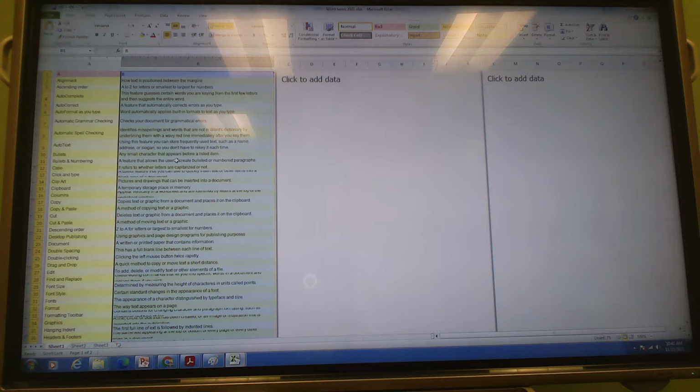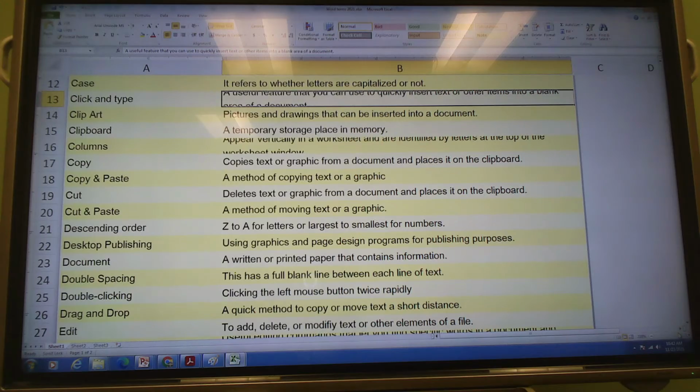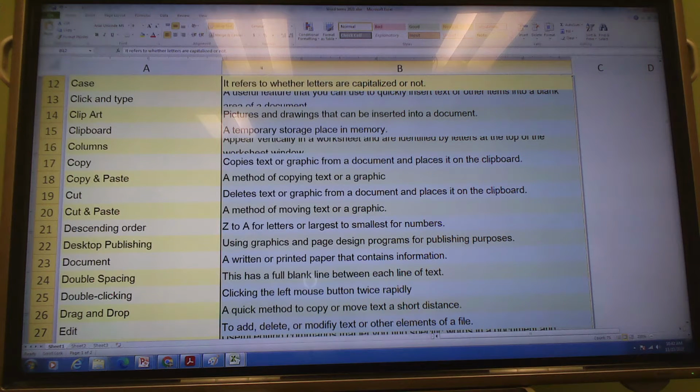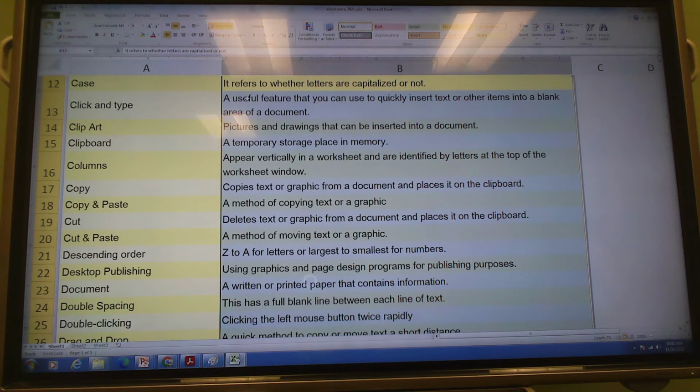If you look closely, and I'm going to zoom in right there, you see how the words are not all there? They don't fit? Well, if I hit the column B and I go to Format, that means I want to format the text that's in column B. And I want to make them all fit to that row. So I'm going to say auto fit column height. And now everything is spaced out accordingly.